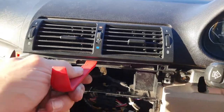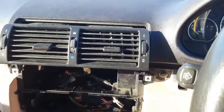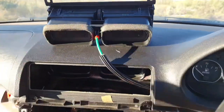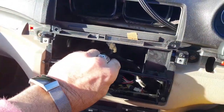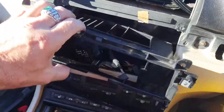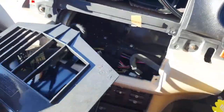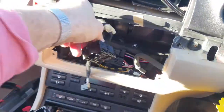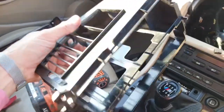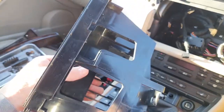I managed to release the air vent clips by getting the plastic tool underneath and lifting up, and it's been released. So we can rest that up there for now, and the stereo housing will come out. Mind your cables as they'll be a bit caught up. At last it's free and out — you can probably sell that with your old stereo as part of a kit, which helps towards the cost of the new one.